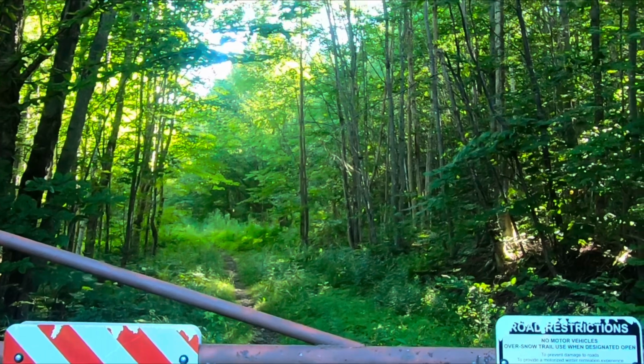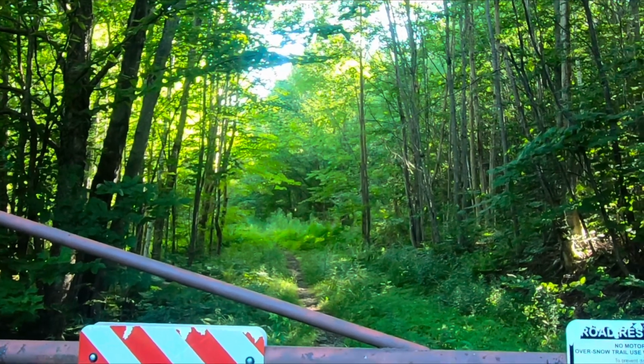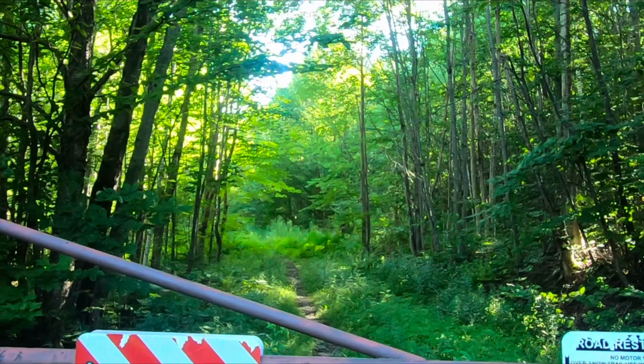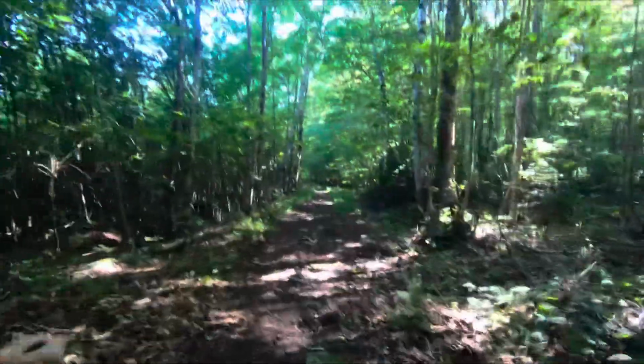It's going to be super short. It's very close to where we live. And it's a beautiful day today. And we have things to do today, so we needed something short. We shouldn't see any people, I would expect. We're the only car here, and we're going to set off. We're about 2/10 of a mile in now.